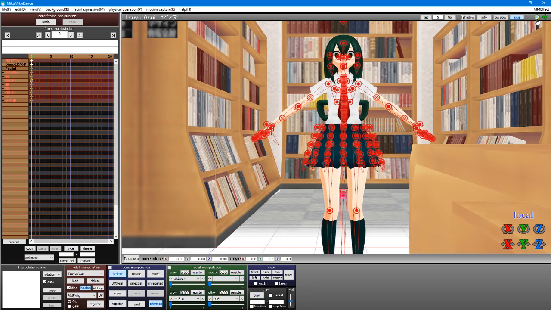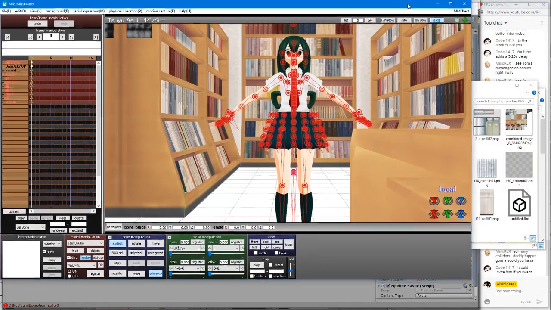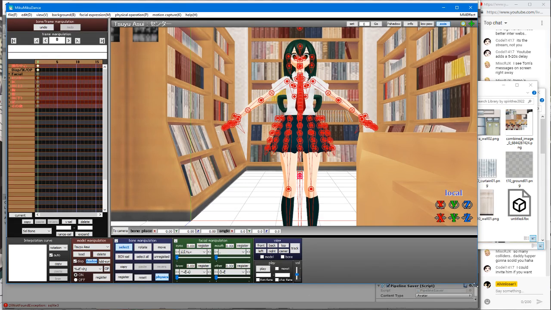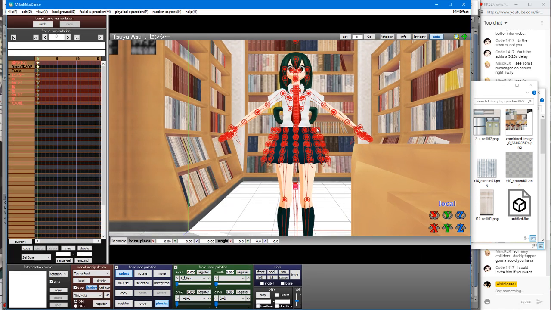I'm so used to the controls that I've been using in Blender and stuff that I'm having trouble moving stuff around in MMD again. Okay.